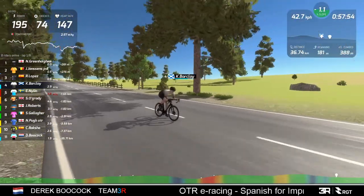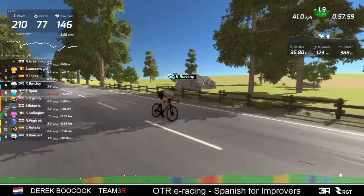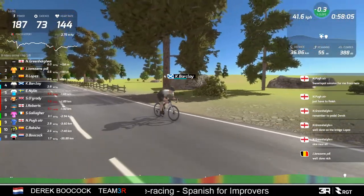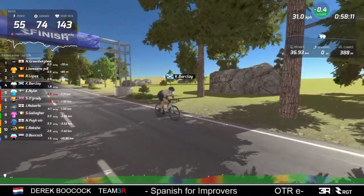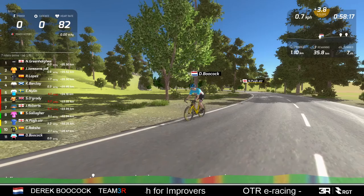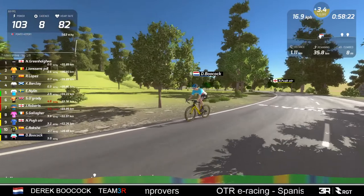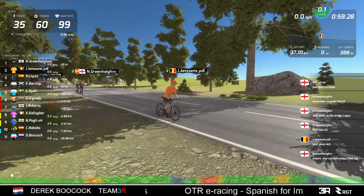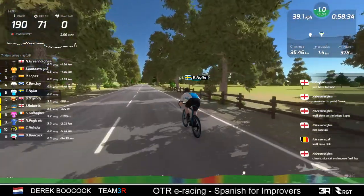Just check to make sure I am actually pedalling. So I've definitely been pedalling. Let's get back to the action. There's the front of the race - page down, page down. There's Barkley. And next to come home is going to be Nyland, but he's a good way behind. Let's send a couple of messages while we're waiting.